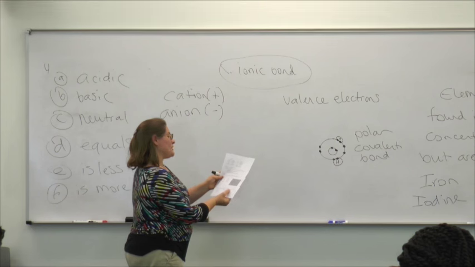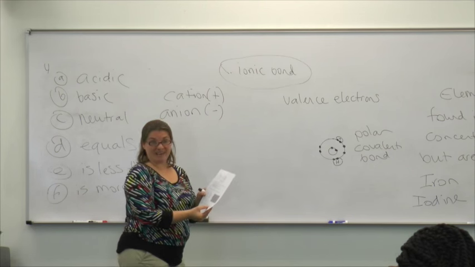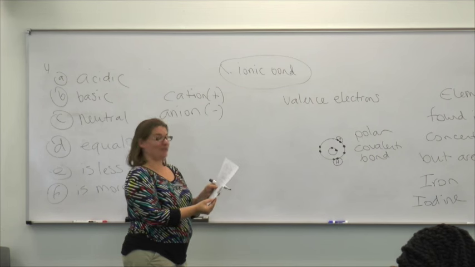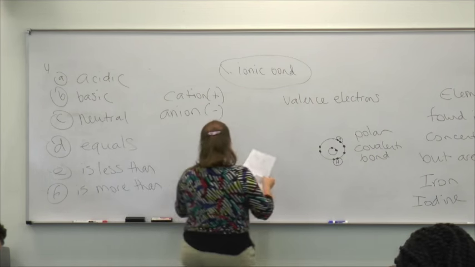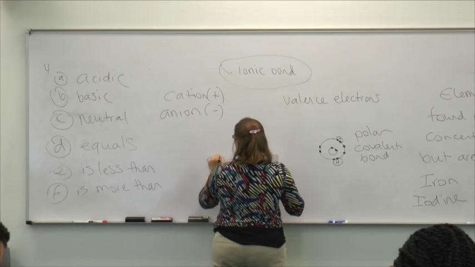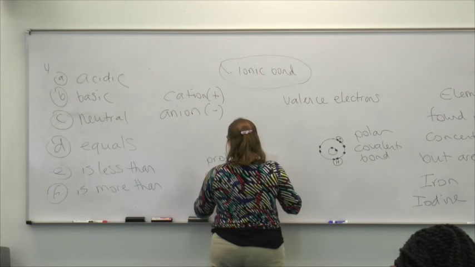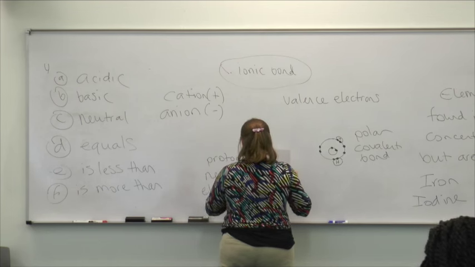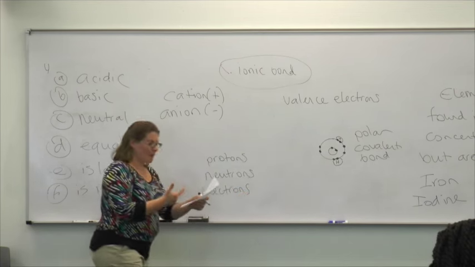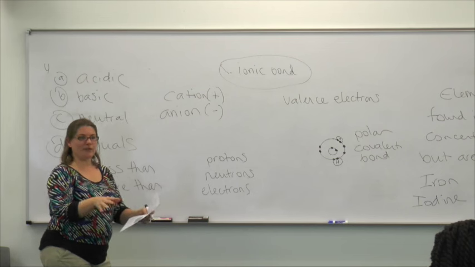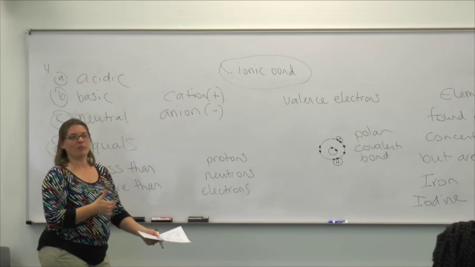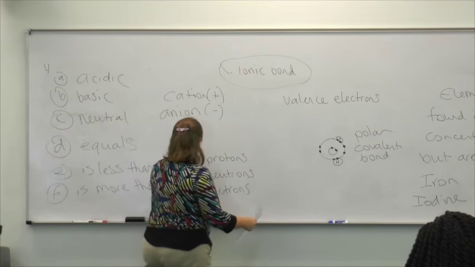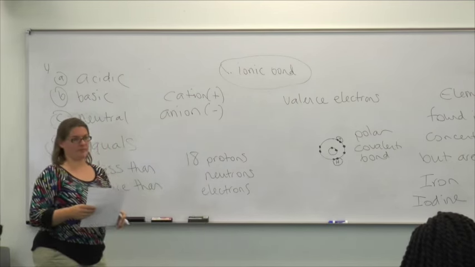Now we know two things here. We know the atomic number is 18, and we also know that the atomic mass number is 40. Okay, but we have to figure out how many protons, neutrons, and electrons that atom of argon has. So the atomic number of 18 is a dead giveaway for at least one of the parts, right? What is the atomic number equal, guys? The number of protons. So we know right then and there that this atom has 18 protons.